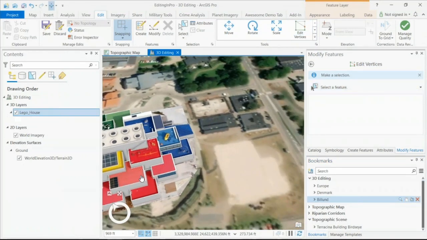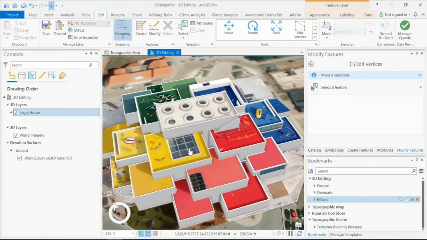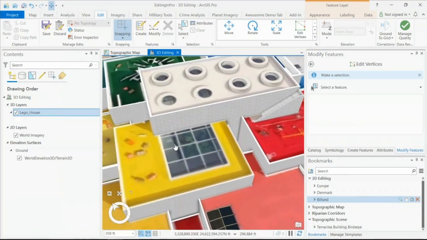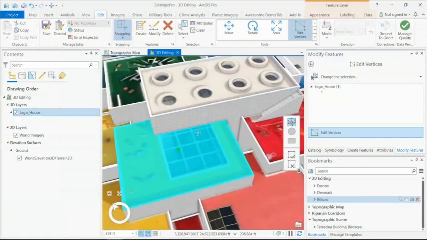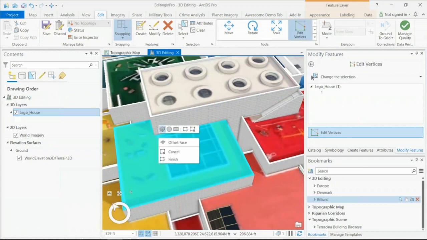I want to show you how we can take advantage of some of these editing tools to better model the built world here. So this building is fairly complex. It took one of our really good editors maybe a couple hours. For me, this would probably take more than that. But we have some really excellent tools to better model what actual buildings look like. One of the great things about editing in 2D or editing in 3D is that a lot of the tools are the same. So if I want to edit vertices, I'm just going to select this building, and now I have control over which face I'm going to edit.